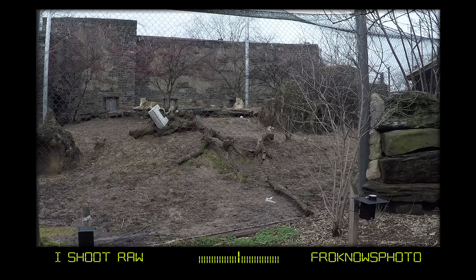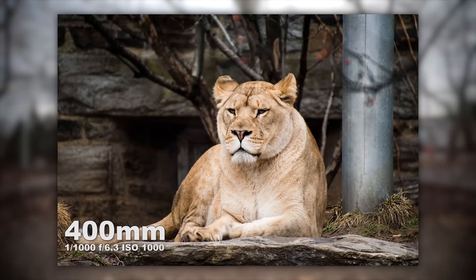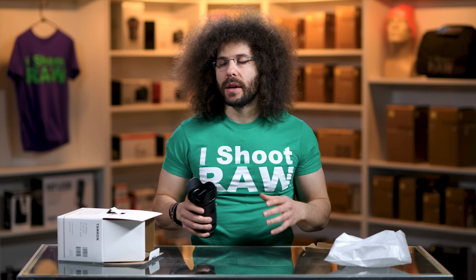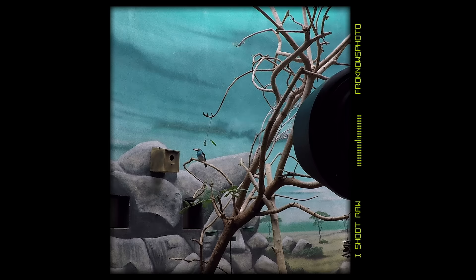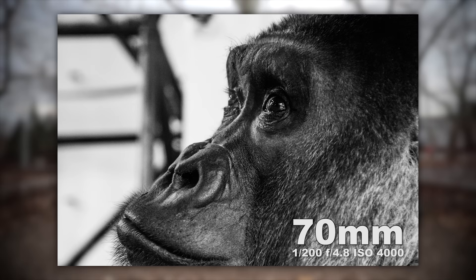The same thing happened when I photographed the lions outdoors. You could see the wide angle shot — oh wow, that's pretty bad because you can see all the netting and fencing — but then I'm able to zoom in and shoot through the fencing and get a nice shot of the lions. The same thing happens with the bald eagles; it's like the fence just disappears. Now what you have to remember is this lens has a variable aperture from f/3.5 at 18mm, which lets in the most light. As you zoom in, you're cutting down on the amount of light entering the camera.